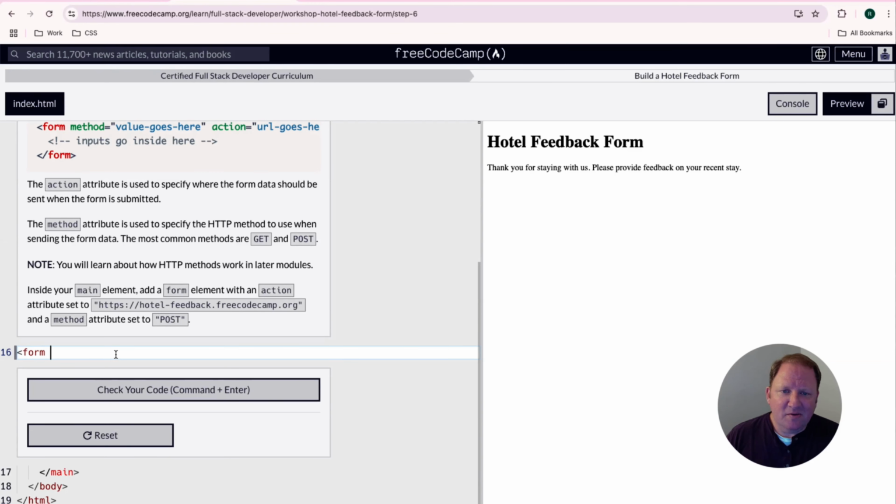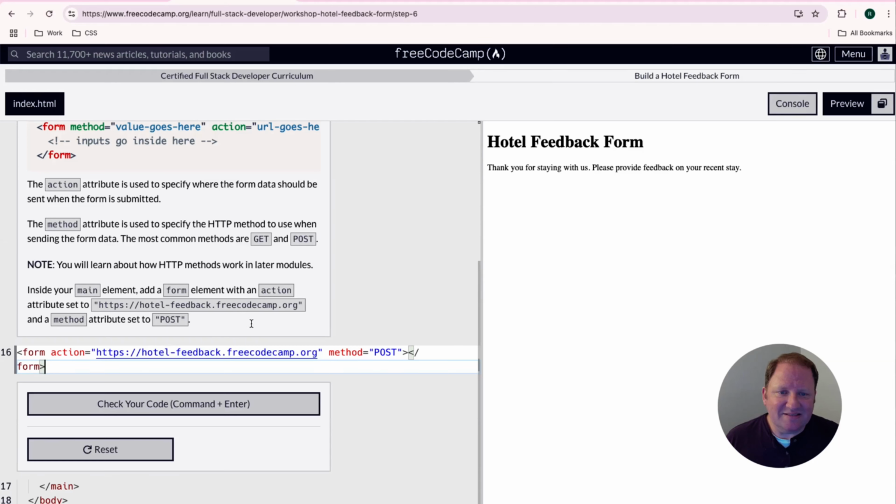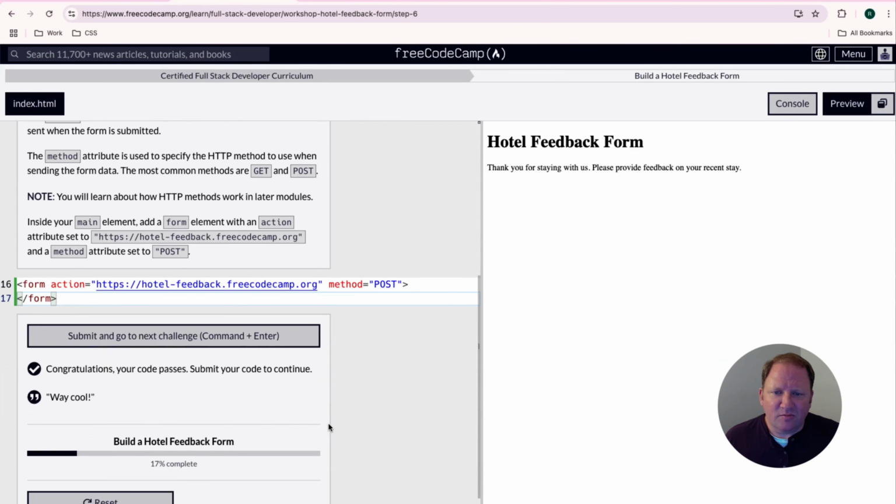So we're going to do form, we want the action, and we want to set that equal to this right here. And it does get double quotes on both sides here. So let me grab it and put it on the equal sign. Perfect. Next, it says the method. Let's set that equal to post. Okay. And then we need to go ahead and close this off. And a form does get opening and closing tags, so don't forget it. And to make that look a little bit better on your screen, that's what it should look like. I just moved it to the next line. Let's go ahead and check our code, and there we go. We're moving on to the next step.